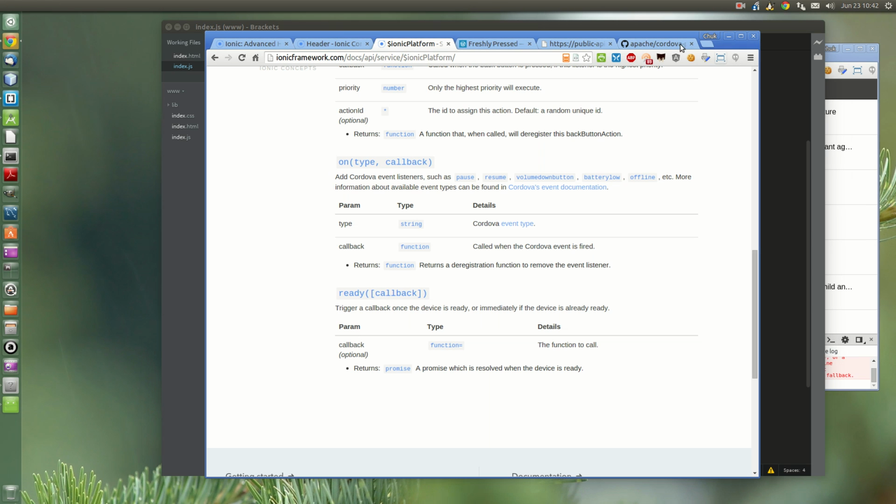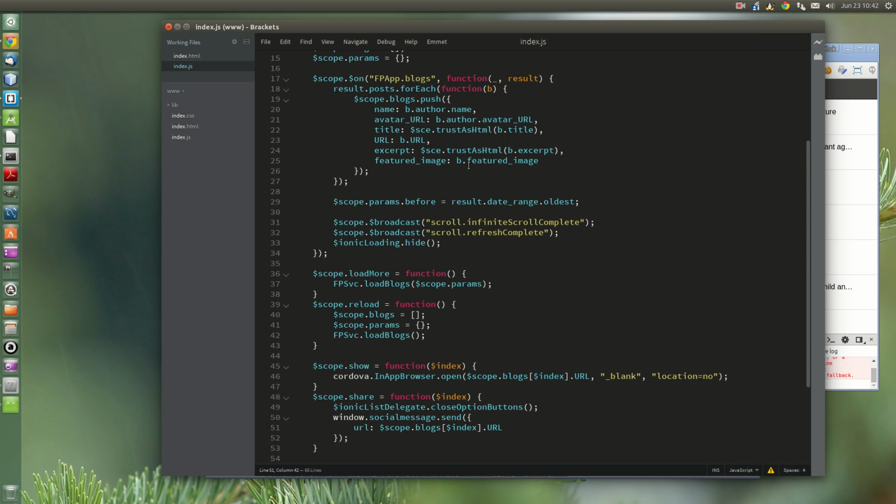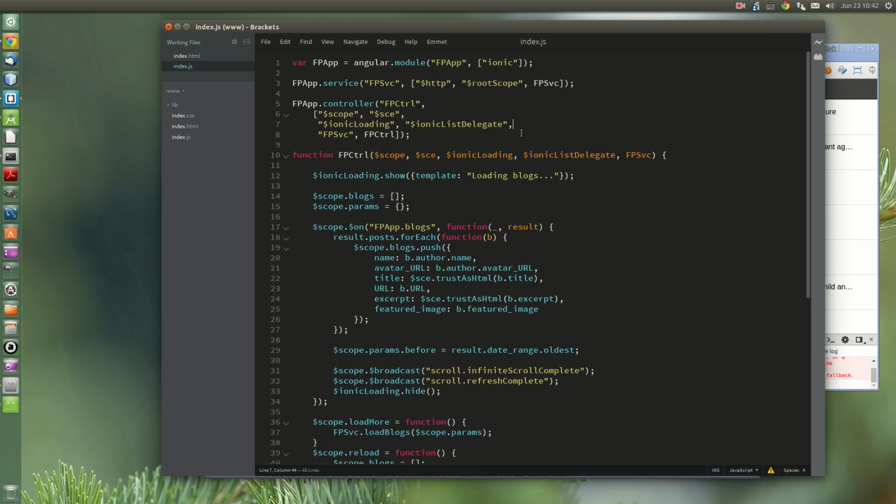For all other applications, if you're using something like jQuery or jQuery Mobile, then you have to listen to the device ready event explicitly from the document object. So what we're going to do now is inject in the Ionic platform. Okay, Ionic platform. So let's inject in the Ionic platform.